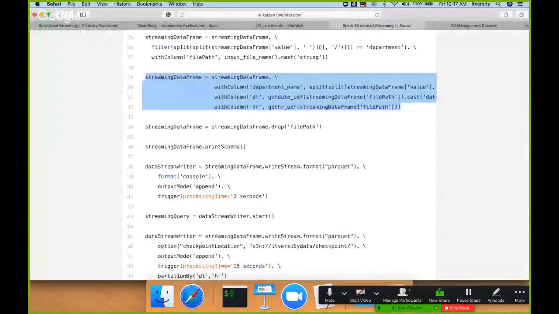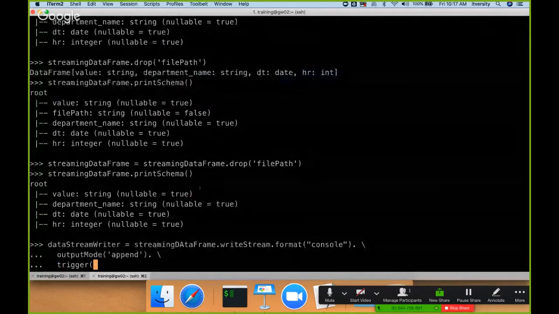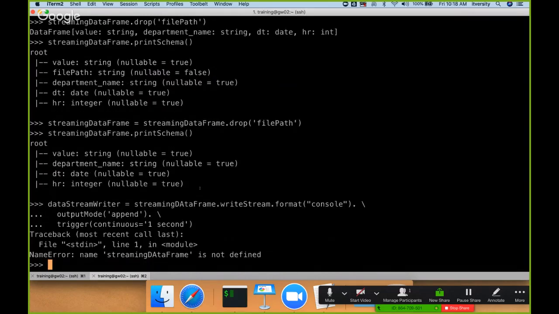Once you specify the append mode, you just have to specify the trigger. This is where a micro batch based streaming application and a continuous application will differ a bit syntactically. If it is continuous, you just have to say continuous equal to, and specify at what interval it should checkpoint. In this case, it will not try to read the data every 1 second or so. Whenever data comes in, it will just process. Even if you specify 10 minutes, it will not wait for 10 minutes if we say continuous. It will read the data in continuous fashion, but the checkpointing will happen every 10 minutes. That is the difference between regular structured streaming or Spark streaming and continuous processing or continuous applications. If I say continuous 1 second, every 1 second it will checkpoint, but it will keep on processing the data as and when data arrives.